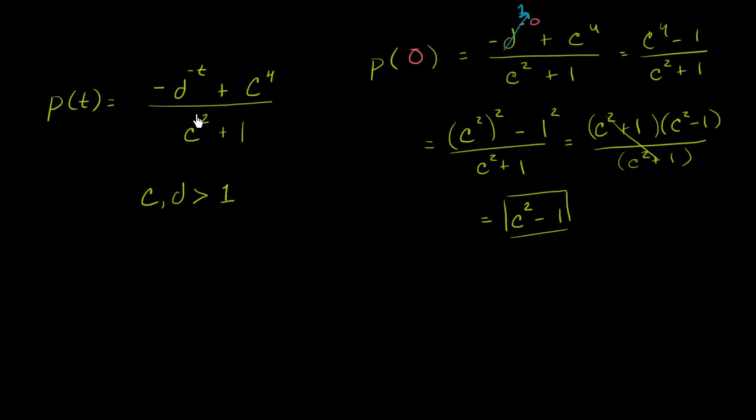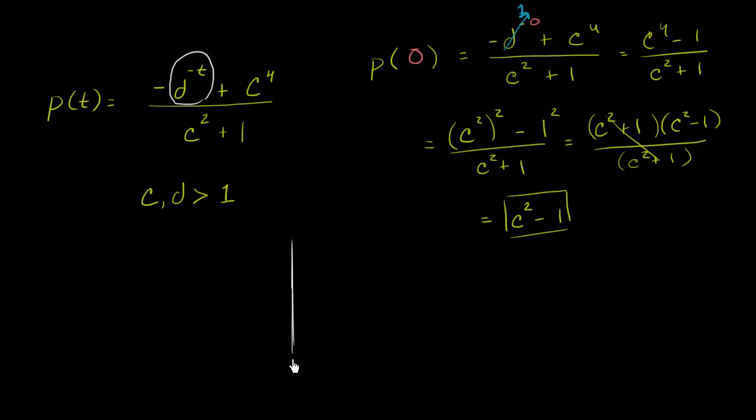Well, to answer that question of what's happening to the position after our initial position, we really have to focus on this term right over here, this d to the negative t. This is the only part that t is really driving. All of these other things are staying the same as we go through time. So what happens to d to the negative t power, to this part of this first term, as t goes from 0 onwards? And to think about that, let's plot what the function d to the negative t looks like.